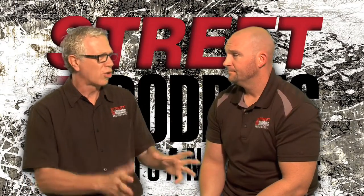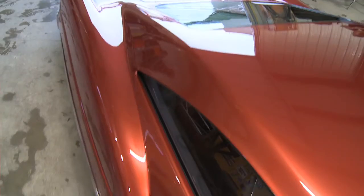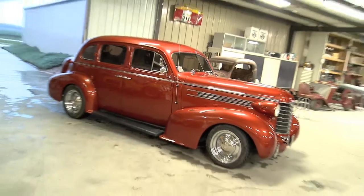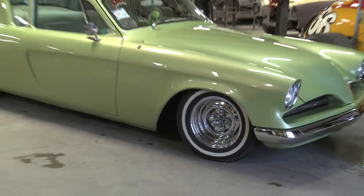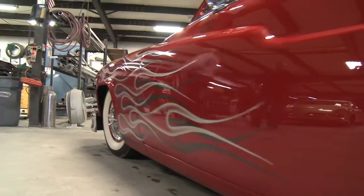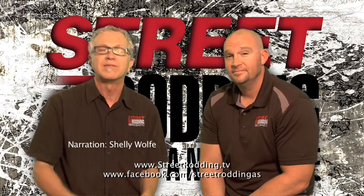It seems like the weather just turns on us everywhere. Yeah, I know, man, but the street rods still showed up. They do. Like Greg's 1950 Buick, which he molded the back section from a 1967 Impala. That was ridiculous. It was awesome. And then there was Rick's '37 Olds, where he just drives everywhere possible. I saw you found a couple street rides too. I found Liz. She had this '53 Studebaker. The color was awesome on this thing, and I love it when ladies bring in a sweet ride. And then Ross's '50 Merc. Holy cow, that thing was a true lead sled. Great cars, great people. It just proves what we've always said before. Street rodding is more than just a hobby.